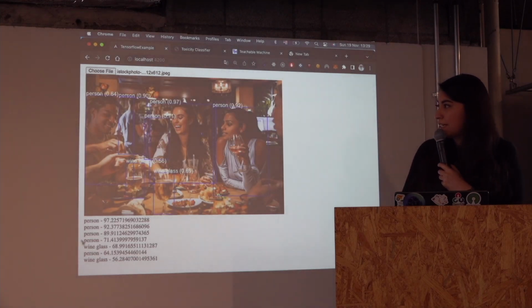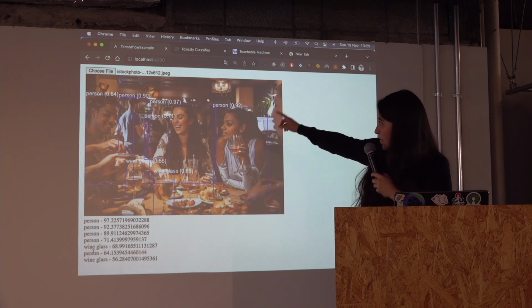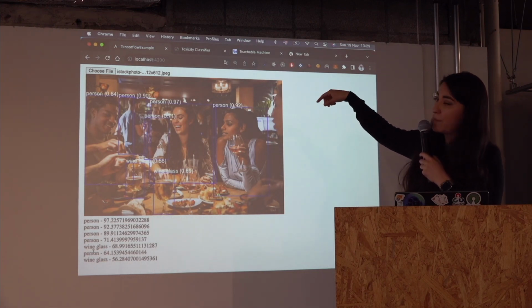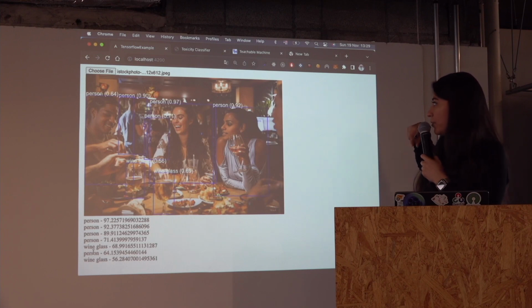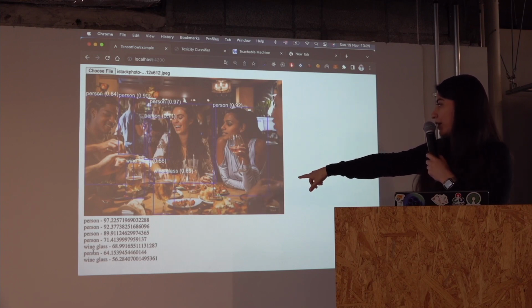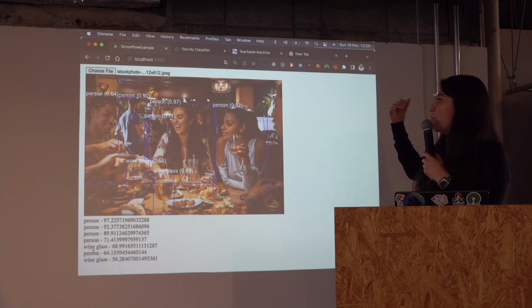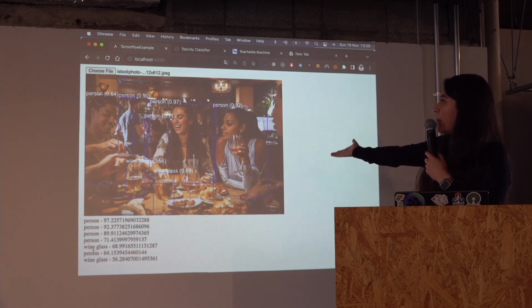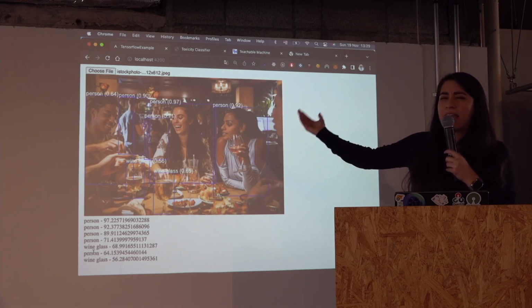So here it detects 1, 2, 3, 4, 5 persons, and it's drawing them, and it's displaying the probability that it found on each of the objects. It has a wine classification class. There's more stuff, of course, in that image, but Coco SSD has only 80 classes.